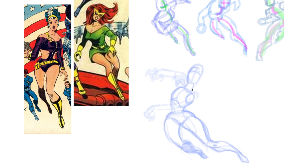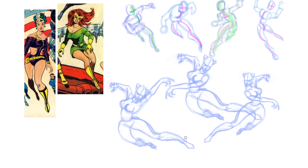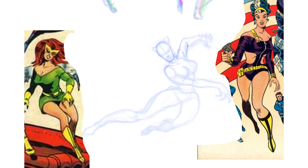Typical Jack Kirby stuff. I haven't used the Audrey Hepburn in a while, so let's do a Catwoman — always my first thought when I see Audrey Hepburn. Here are three options. Steranko makes the female figures contort a bit less than the male heroes, so let's go for this one.